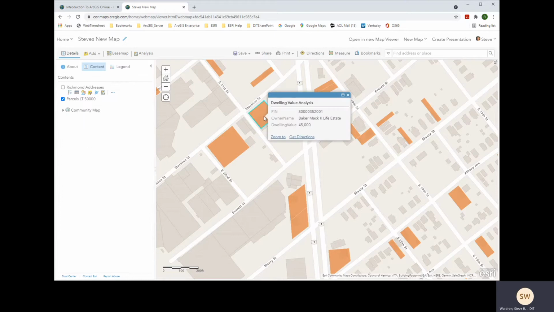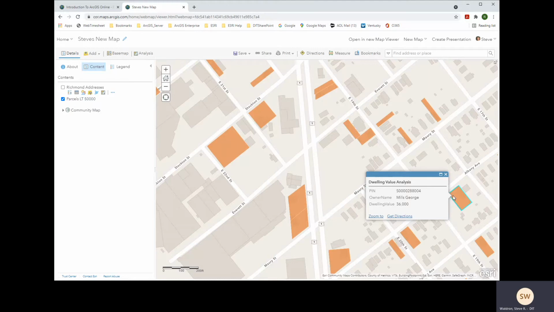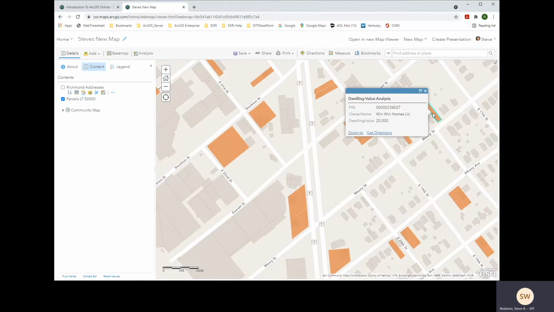I'm going to hit OK over here to apply the change. And now look what happens when I click on any of these features. It has the title I entered and only the fields that I want my users to see when they click on a feature for that GIS layer. So you have control over that. That's a user experience. Those are called pop-ups, and you can actually get quite creative with pop-ups. But for an intro course, that's about as far as I'm going to go with them today.